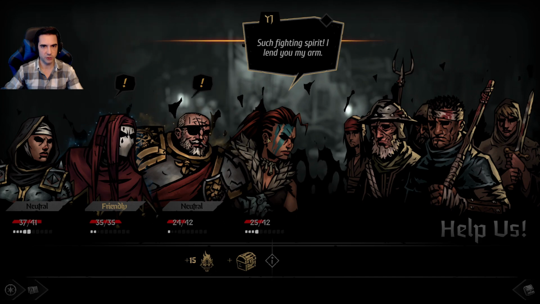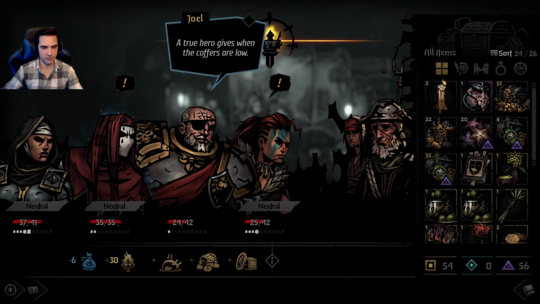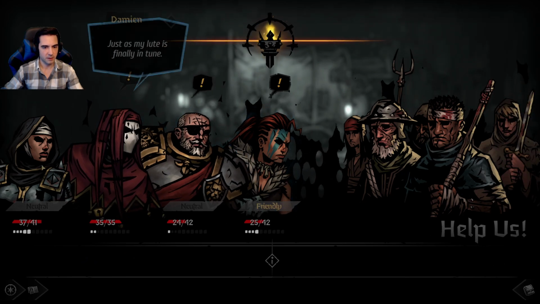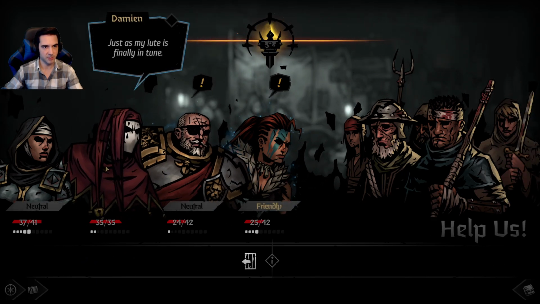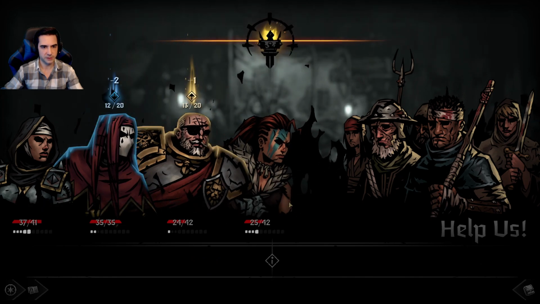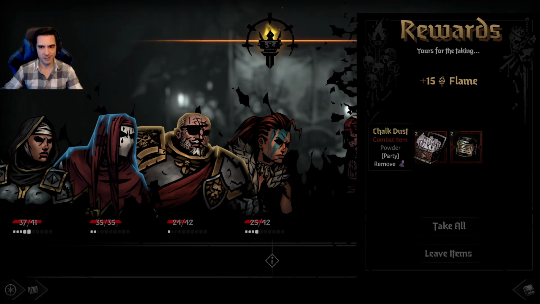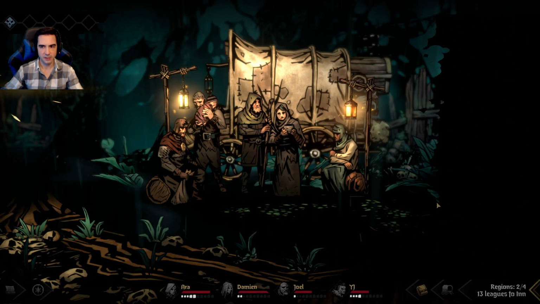15 torch and treasure, such fighting spirit. I lend you my arm. Give them some more gold. How much gold we have? 54? This guy wants to just leave, just as my loot is finally in tune. Let's just do this. I don't want to give them money. Some items that I don't really care.